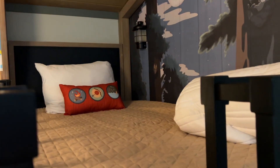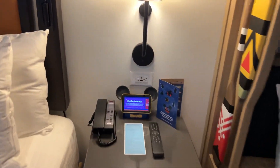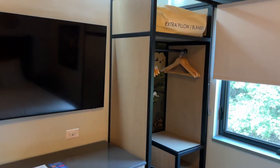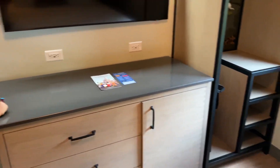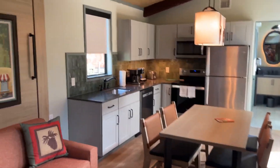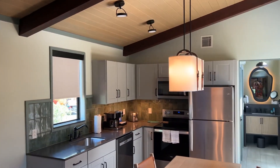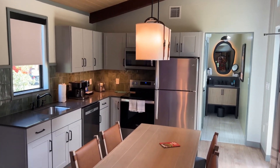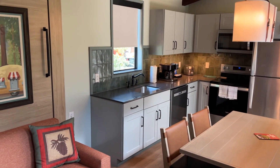There's a ladder — you can head up there. I may have to spend one night up in the bunk beds. But everything you need is here. There's a TV in here too, and plenty of places to put all your clothing and everything, all here at the new DVC cabins at Fort Wilderness. Thank you again to Disney Vacation Club for inviting us out to check this out this weekend.